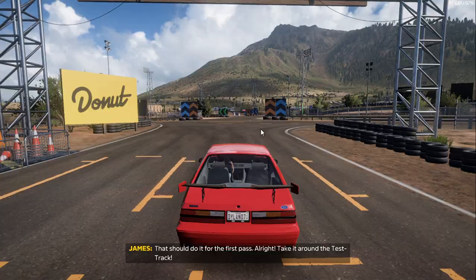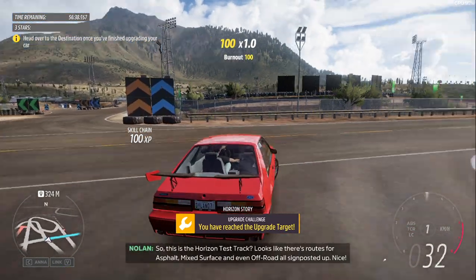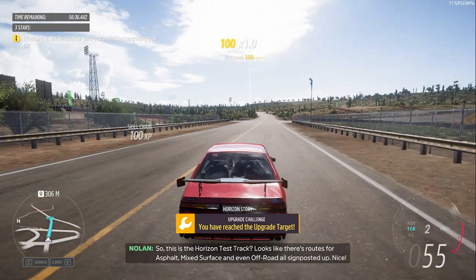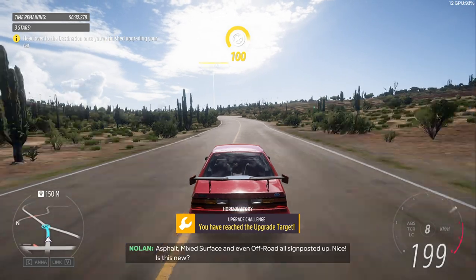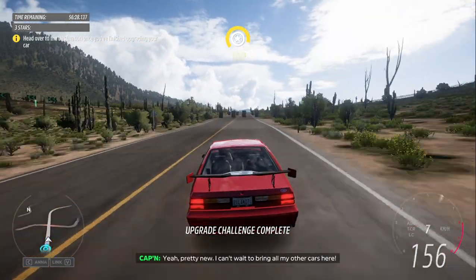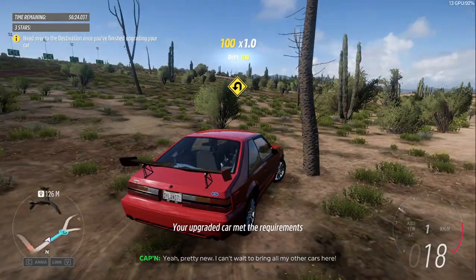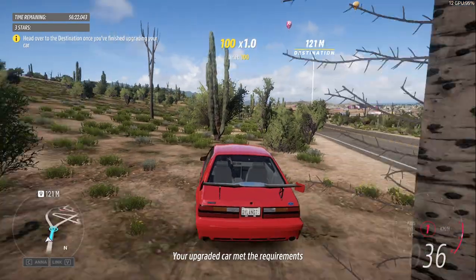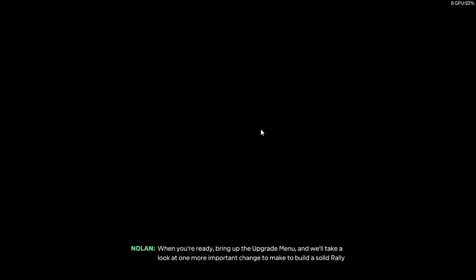All right, take it around the test track. So this is the Horizon test track. Looks like there's routes for asphalt, mixed surface, and even off-road all signposted up. Nice. That's new? Yeah, pretty new. I can't wait to bring all my other cars here. Did I miss a checkpoint? Did I just go straight through it?